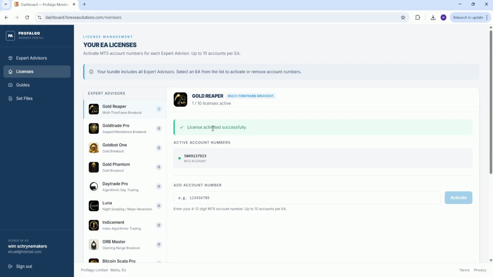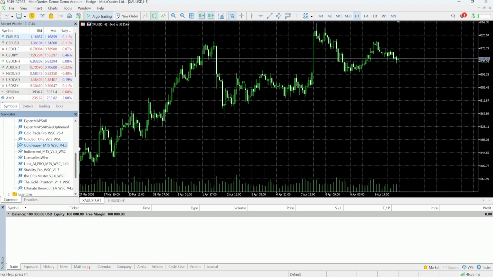Now we see the license has been activated successfully. We can again remove it or add more if we want to. You can do this for each EA separately. Once the account is activated, it may take a minute or two. The EA will be able to trade in the MT5 on that account.